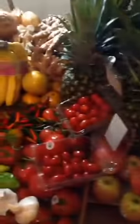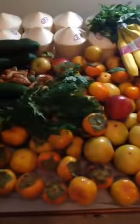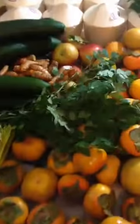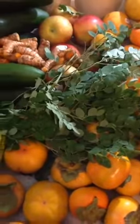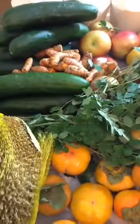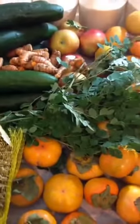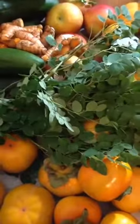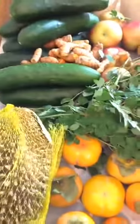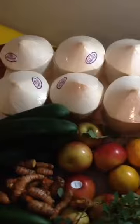And this is what my table looks like. So it's going to be a quick video to show you that you can eat healthy. We went to the store today and we did not buy any meat. And this is moringa. That is protein — for people who ask where do vegans get their protein from? We get it from the bushes. Like we eat or drink moringa. If anyone knows what this is, some countries they call it broomstick. I'm just doing a quick video to show you what my grocery looks like for the week. And I did not buy any meat.